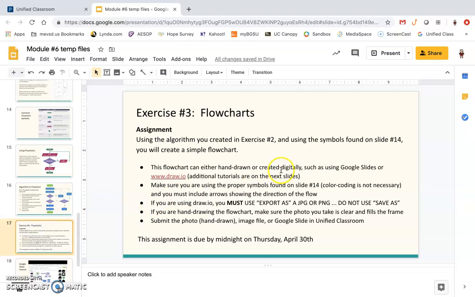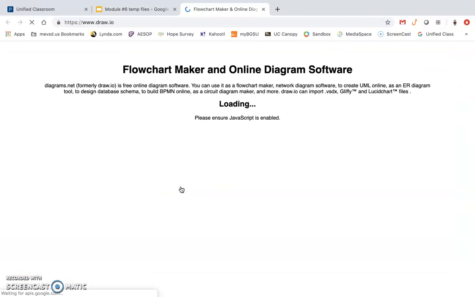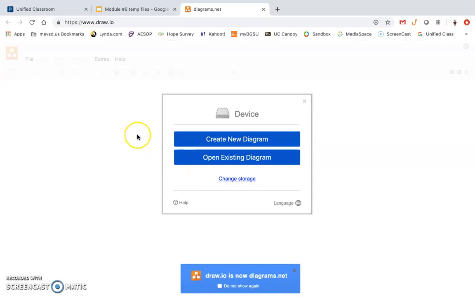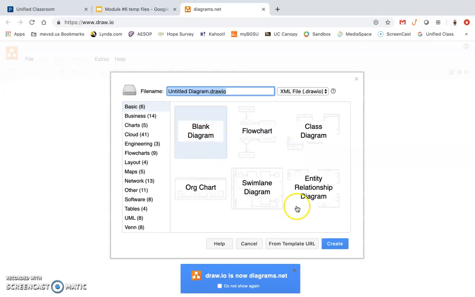Okay, so you can hand draw, use Google Slides, or draw.io, and I'm giving you this option. You don't have to use it. But if you want to challenge yourself a little bit, this is a really neat program to use. I use it in my other classes as well. You might get a different screen where it's asking you to log in using your Google account, and that's fine. But since I have that already, it just goes to this screen for me. Create a new diagram. So if you're ever looking to do any types of charts, layouts, maps, there's a lot of different things you could do with this program.